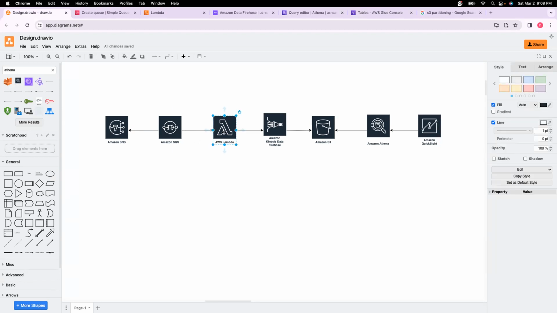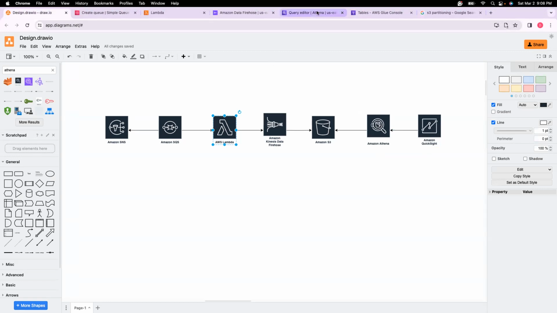Okay. And then your Lambda writes the data to Firehose, and Firehose takes care of conversion and partition and writes to S3. And then you have a Glue table on top of S3. Then your Amazon QuickSight dashboard can be refreshed once a day. And then what is the logic that you put in? You can just do it in Athena.